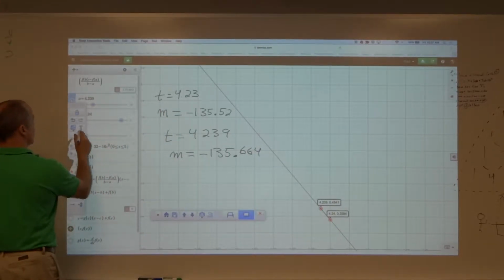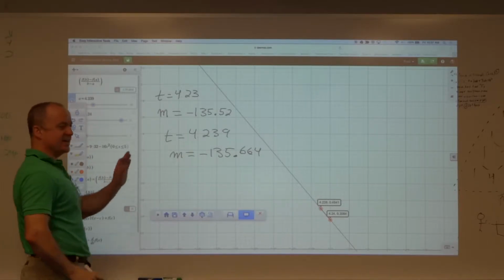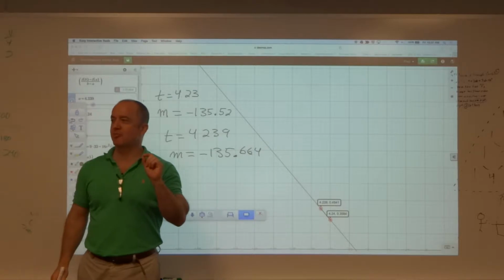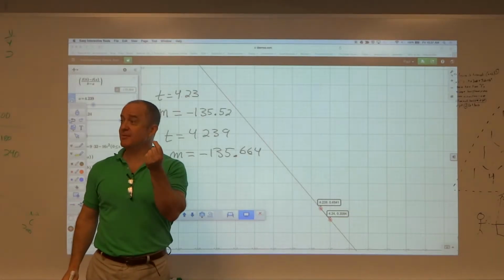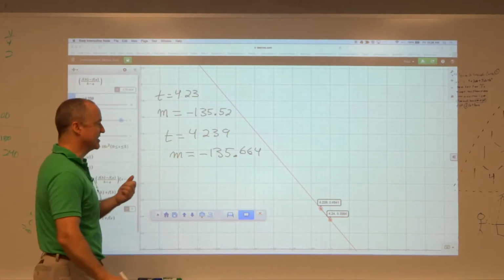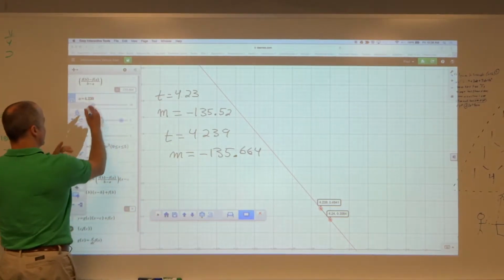Were we trying to get it to hit the other point? Yeah, we're trying to get as close to the other point as we can without running into the 0 over 0 problem. Because if they were the same point, the slope between them is 0 divided by 0, which is impossible. So how do we ever find the instantaneous rate? Okay, hang on.